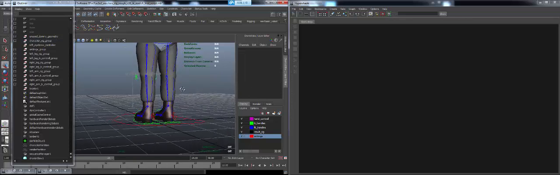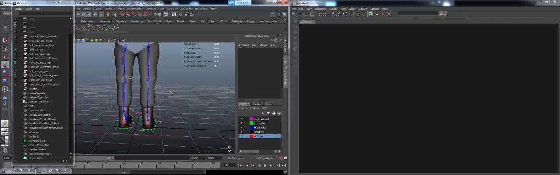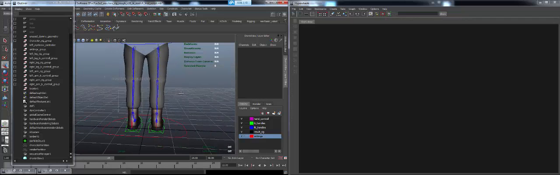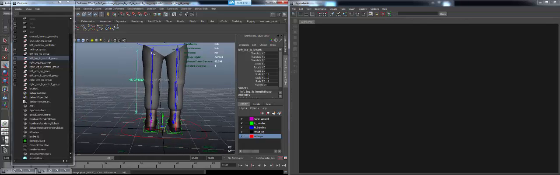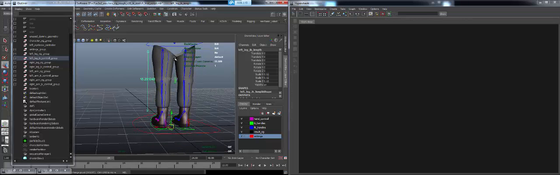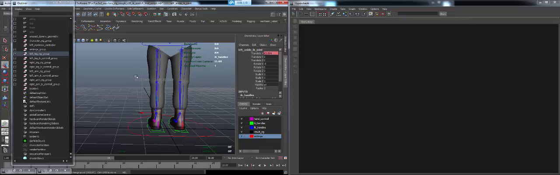The way that the rig works in the Maya Learning Channel tutorial is to use this distance tool here to calculate the maximum distance between this joint and this joint before it would stretch. So basically what we're doing is taking the translate of this joint and the translate of this joint, adding them together, and when that equals the distance of this measurement tool, our leg begins to stretch.